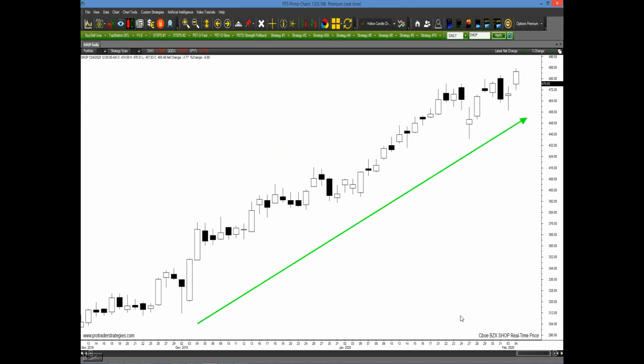Let's look at SHOP, okay? And I'll show you a more up-to-date example at the end of today's presentation. But from December coming into the beginning of February, obvious in hindsight, we're in an uptrend. It doesn't take much conviction to know that we've been going higher. But how could you have known we were in an uptrend back here? Well, you apply the PET D on our platform, and it automatically changes the colors.